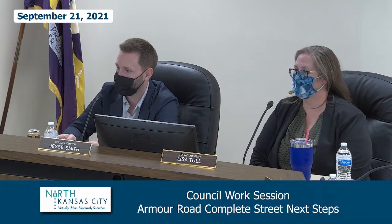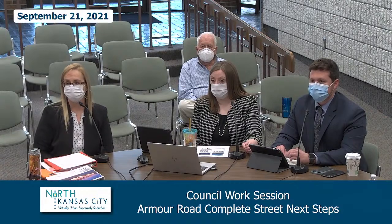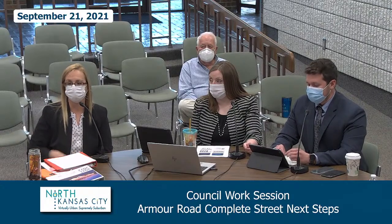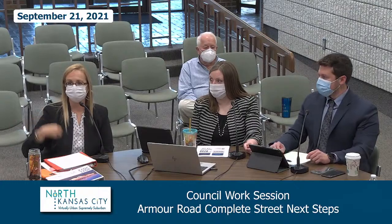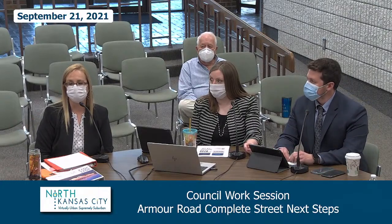Yeah, like I said, the mill and overlay project is not what you're going to find in this proposed budget. That component would have to come forward should the city council give us a head nod that, yes, that's something you would like us to pursue and add into the bid documents for the spring. Again, asphalt companies actually just kind of roll up their sidewalks after a certain point in time. You can no longer get asphalt, so we've missed out on the asphalt for this particular season, and that's just because of where we are on the calendar.